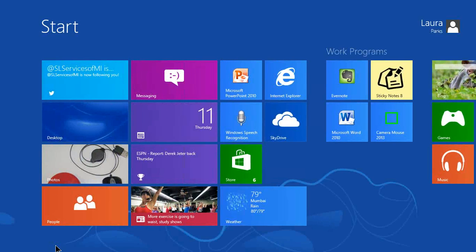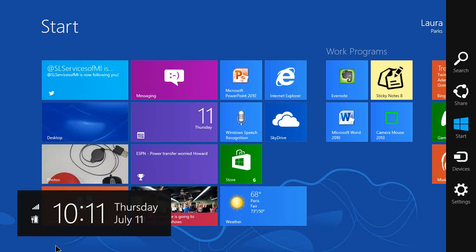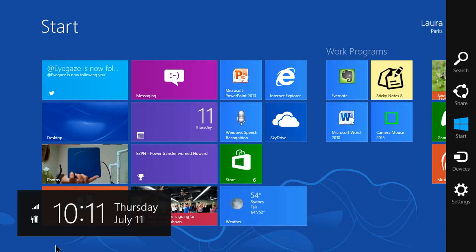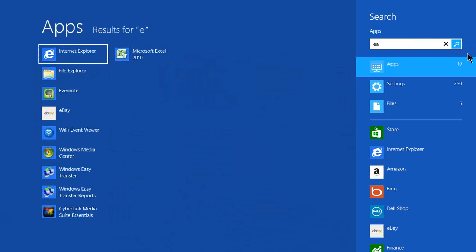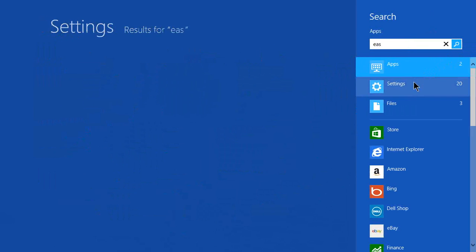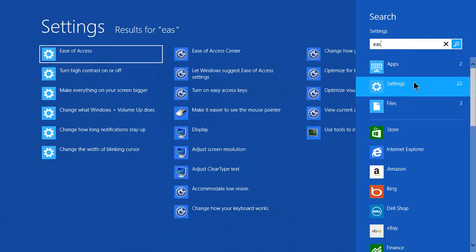Now, if I didn't want to use the Windows keyboard shortcut, all I have to do is swipe with my finger on a touch screen from the right, which brings up my charms, as they're called, or kind of my quick panels, what I like to think of it as. And I'm just going to hit search. And when I hit search, I can just start typing ease, and it immediately pops up in my settings, ease of access. So Windows U or going to your search settings, ease of access will bring up your Ease of Access Center.